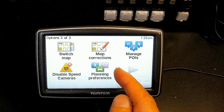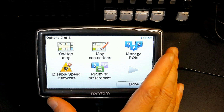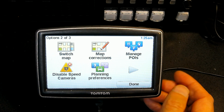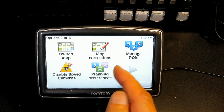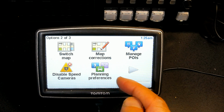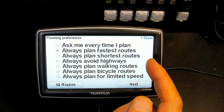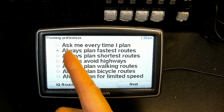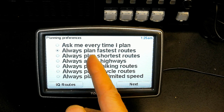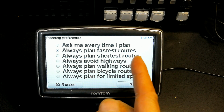Okay, now planning preferences is very important. Not all TomToms have this option. Only the ones with upgraded firmware have this option. And planning preferences is basically telling it how to plan your route, such as ask me every time I plan, always plan fastest routes, always plan shortest routes.